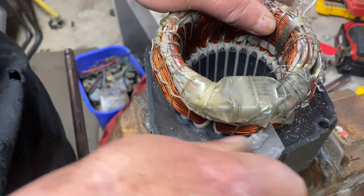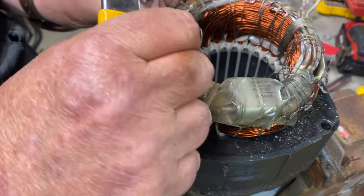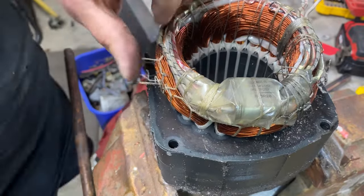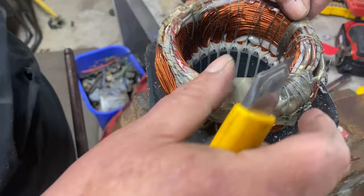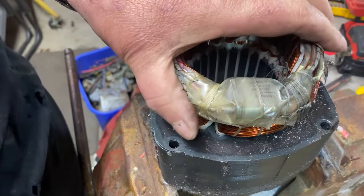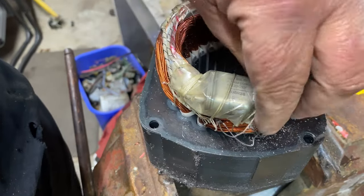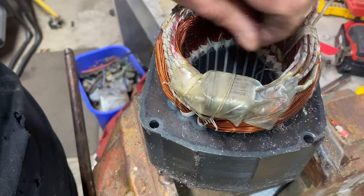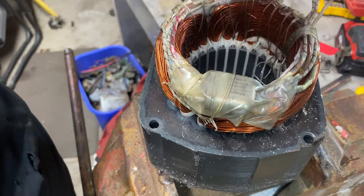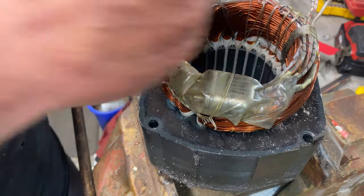Whatever it takes to get the job done. It just pulls off - at least this won't be so hard later when we go to strip it, because the scrapyard is going to want to see this. Probably help if I use the sharp knife, but they say there's a bigger chance of getting cut with a dull knife, so that's why I like to use the dull knife.